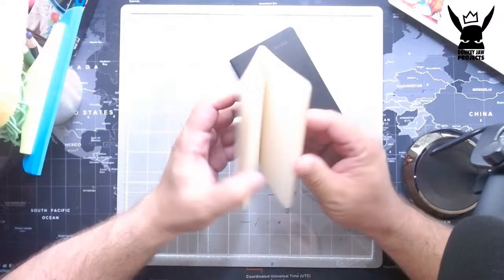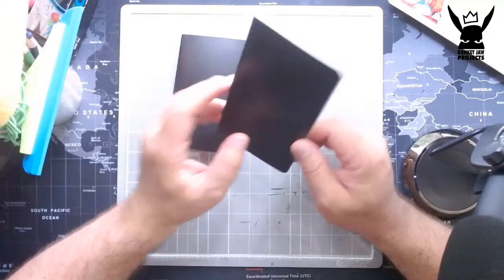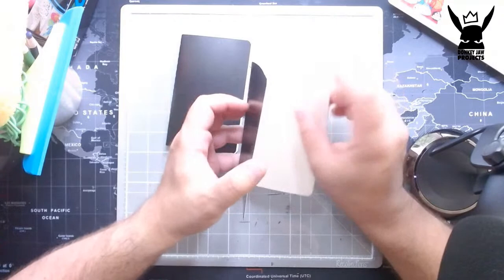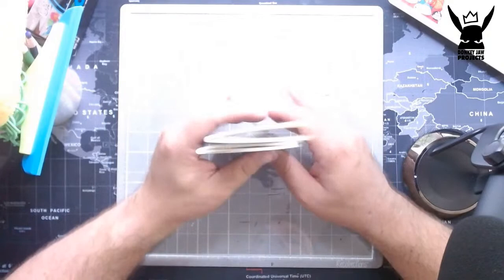Journaling is a really cool thing. It's cooler than you would expect. And I think it's something that could be helpful for us comic book artists. But these are just little pocket sketchbooks. They have 24 pages, so 48 different sides. They happen to be a little bit thicker paper, kind of like the Moleskine type of thing. My mom threw these at me. So I got two of these little bad boys.